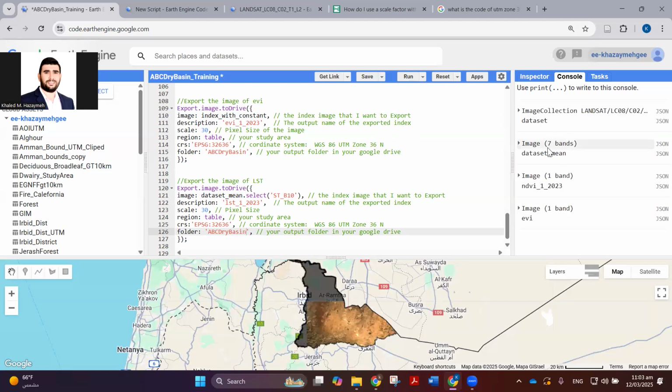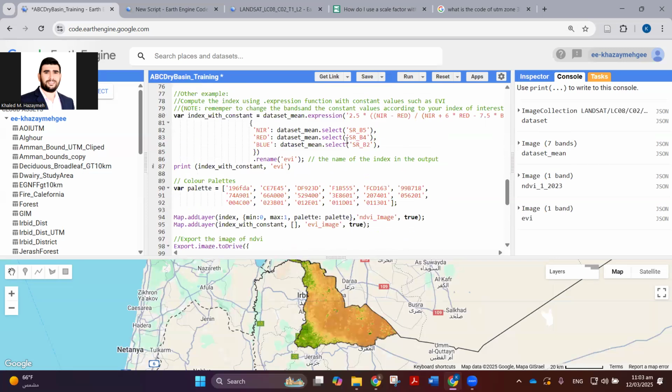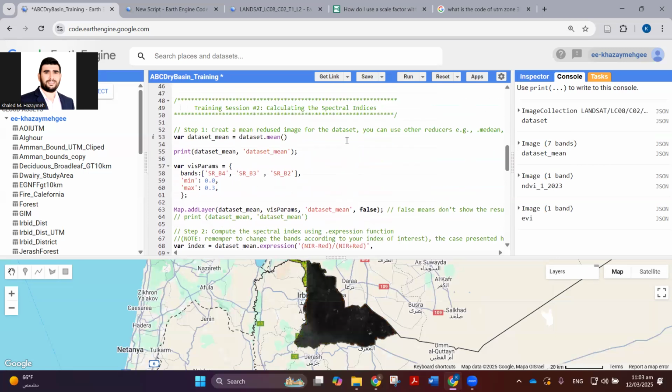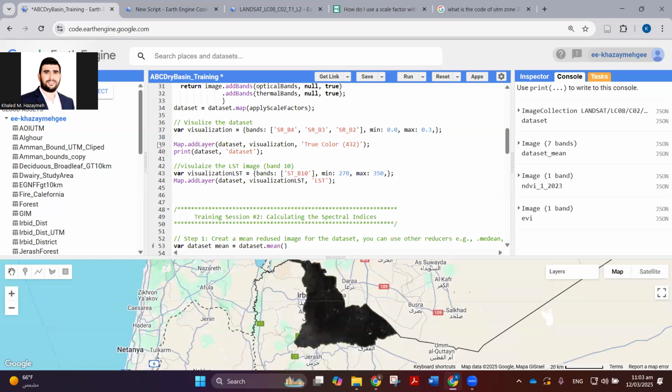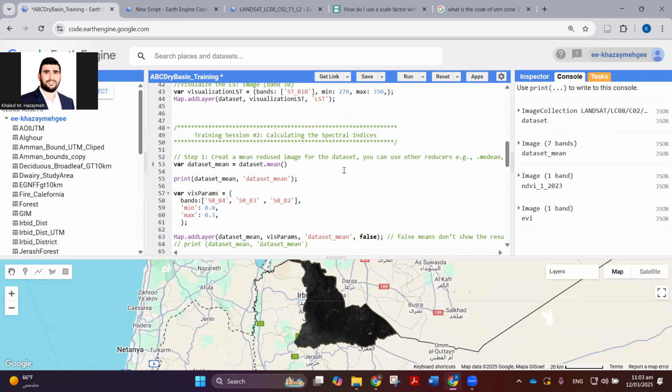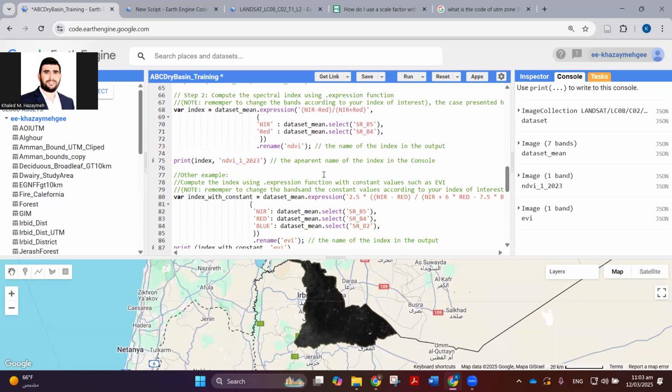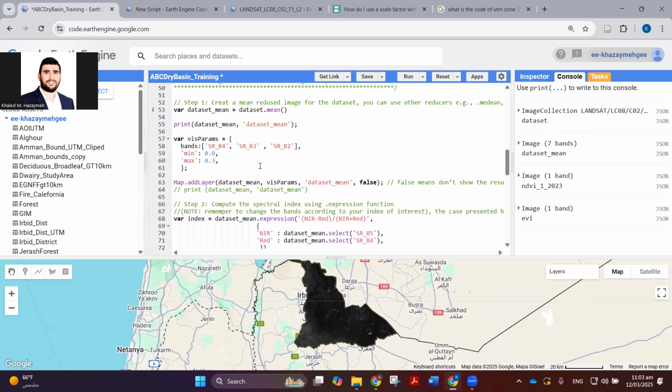So as you can see here, the first one is the print command in line 40. So this is the first print command. The second one is this one, in line 55, dataset mean.